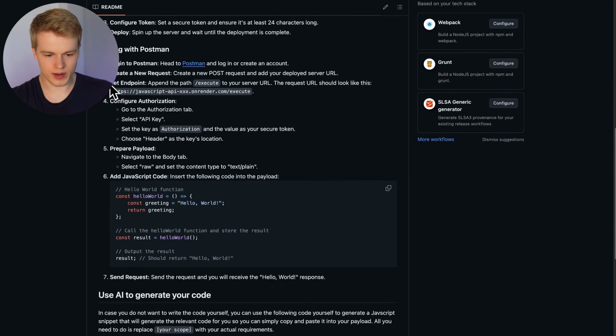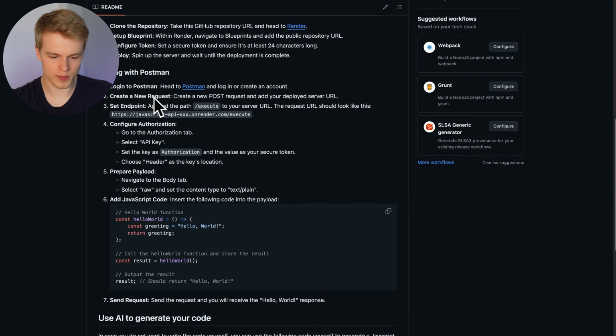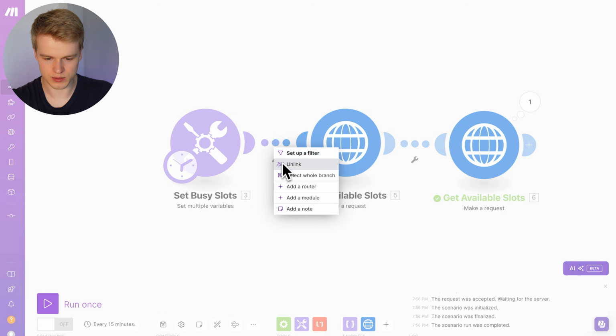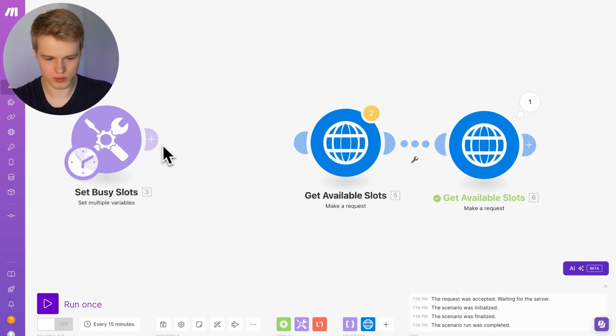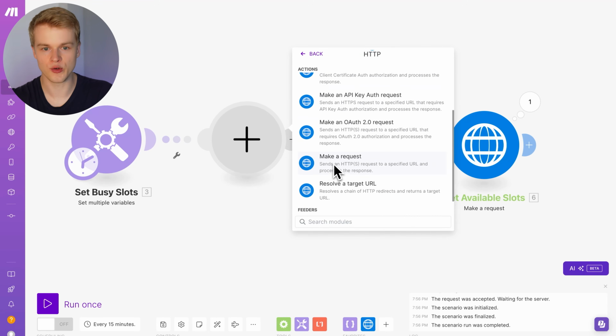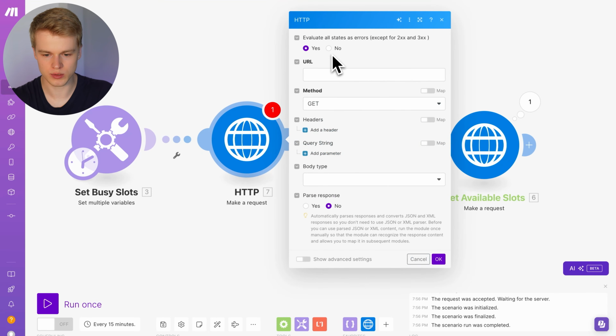Now, this in here is very important because you can literally replicate that exact same setup inside of make.com to get everything set up. And this is what we can do now in the meantime. So instead of logging into Postman, what we would do is we would create a request, but we would do the same thing inside of make.com. So let's simply head over to make.com. And all we would do is now, let me just disconnect that part. And I'm just going to add a new HTTP module. And I'm going to select the make a request action, because that is the one we are going to use.